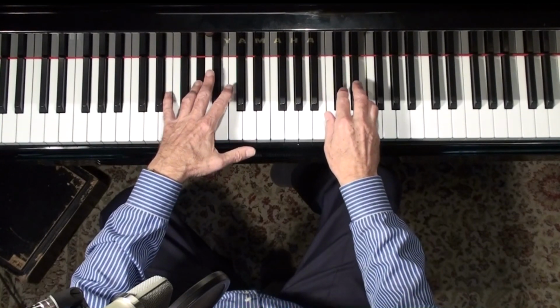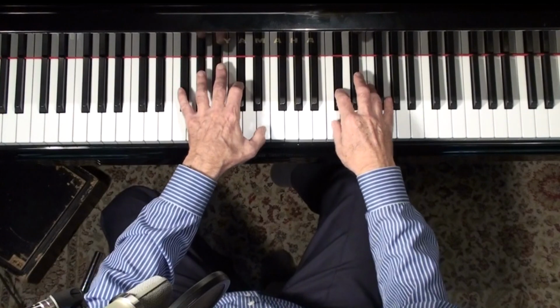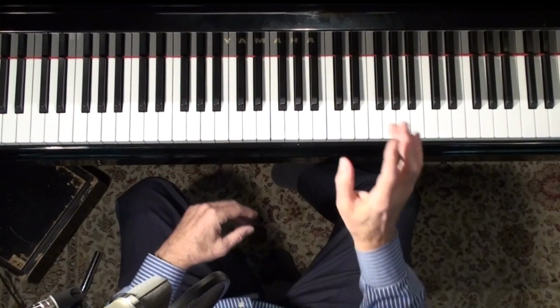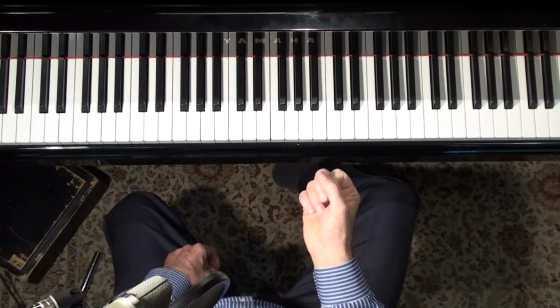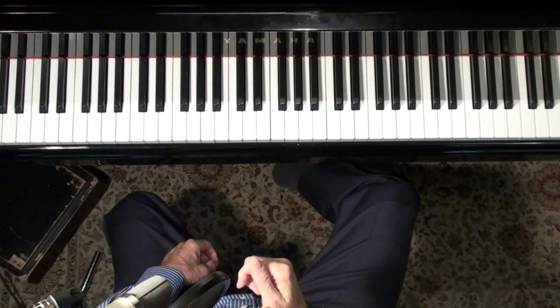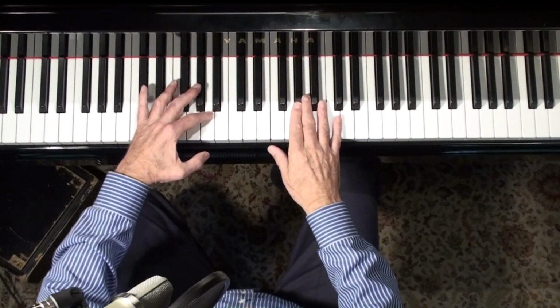Like that. 1, 2, 3, 4, 5, 6, 7, 8, 9, 10, 11, 12. It's hard to do, but it's worth doing. And just do it for a couple of measures. And then as you keep playing, that rhythm will tick off in your head. So you do have to practice this slowly to get the idea of the rhythm.